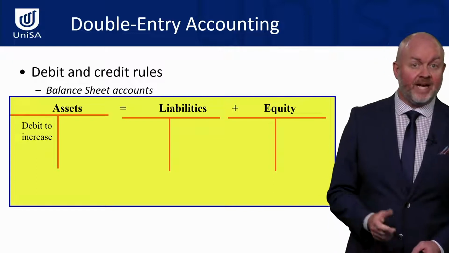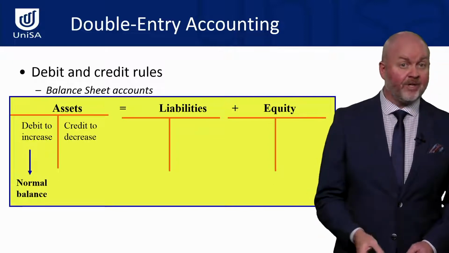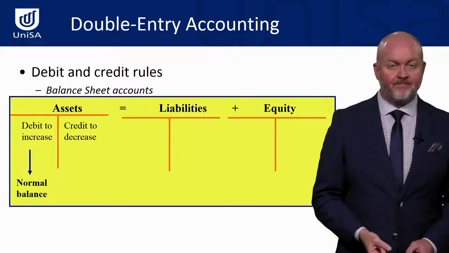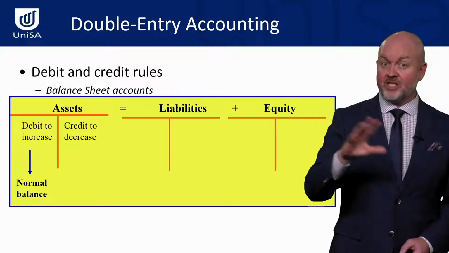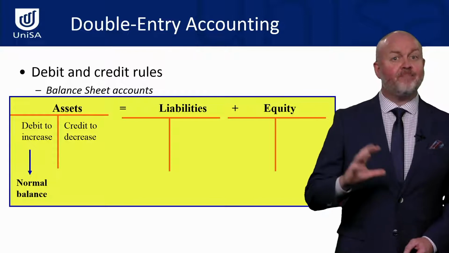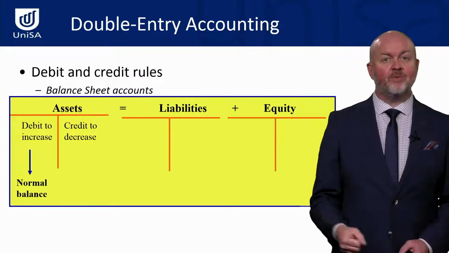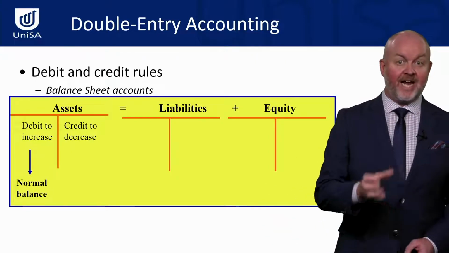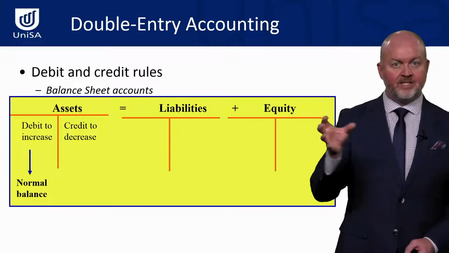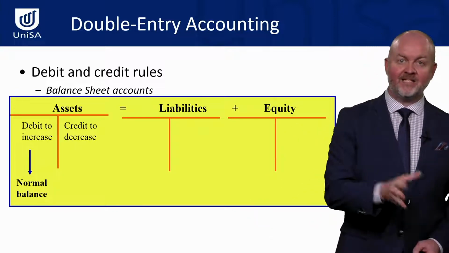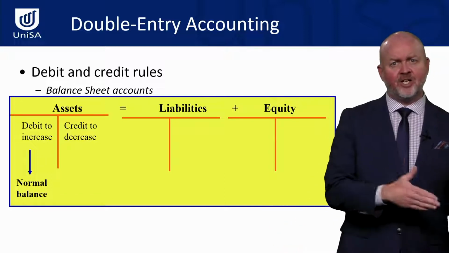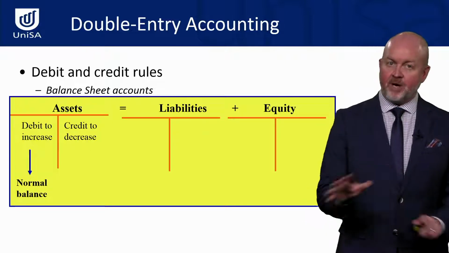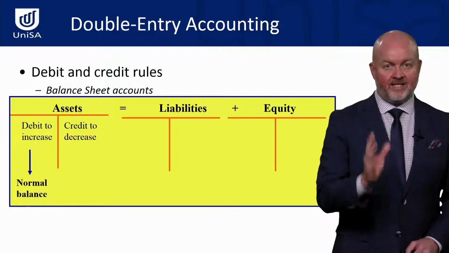Assets are debit in nature. That is, increased with a debit entry, decreased with a credit entry. The normal balance you'd find in an asset account, of course, would be a debit balance. The only time that sometimes changes, this is just by the by, is when you have a bank overdraft facility. So if you've got an arrangement with your bank whereby you can overdraw your account from time to time, then the balance in our cash at bank account would switch from being a debit balance to a credit balance because it would move from being an asset to a liability and then back again. So it can actually change its form depending upon whether you're utilising that overdraft facility. But for the most part, you will find assets will have a debit balance in them all the time.